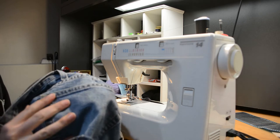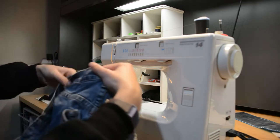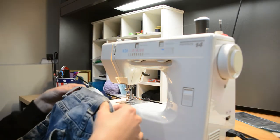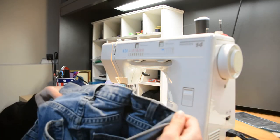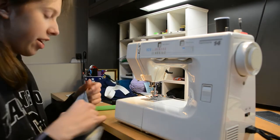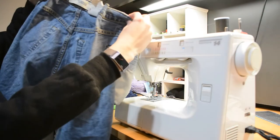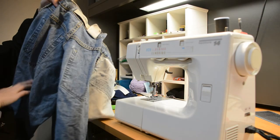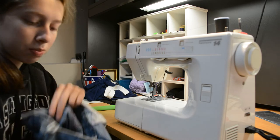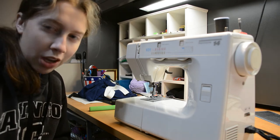It'll line up almost to the edge, which I think is perfectly fine. I'm very excited to try these on because I actually think it looks really good — just looks like a general seam in jeans, although the belt loops are kind of close. I'm going to go ahead and sew the other dart and then I will try these on. This dart might be a little bit of a different shape than the other one, but I don't really care — these are really just tester jeans. Here's what they look like. This one does look a little shorter, but whatever. I'm going to try them on and then work on pinning the pockets back on where they need to go.